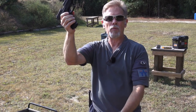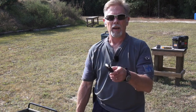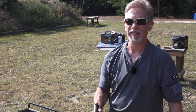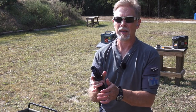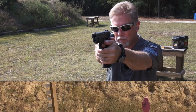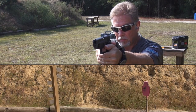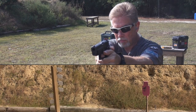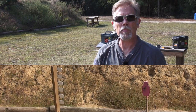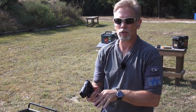It comes with 10-round magazines, but there are 14-round magazines available with the extended base plate. I just happen to have a couple of those, so I'm going to use those today. Let's see if I can hit that shooting tree — always a challenge. That's what it's for though, right? I think that may be the first time I've ever gone six-for-six on my first shots at the shooting tree.